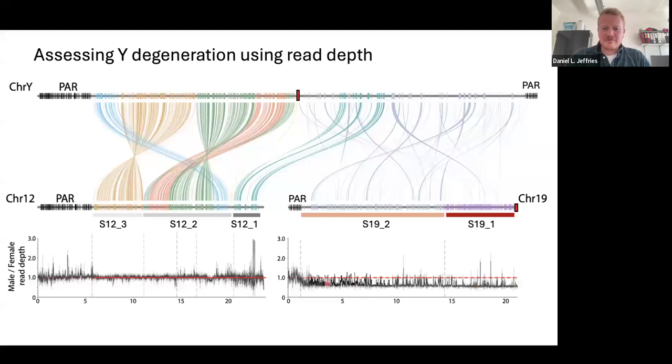And you can see that there's a huge amount of the ancestral sex chromosome that is now gone on chromosome 19, whereas on chromosome 12, pretty much all of the chromosome is intact. I think I summarized this with some kind of blocks, yeah. So we seem to have some sort of beginnings of degeneration in chromosome 12, the oldest stratum in that chromosome, but otherwise it's pretty intact.